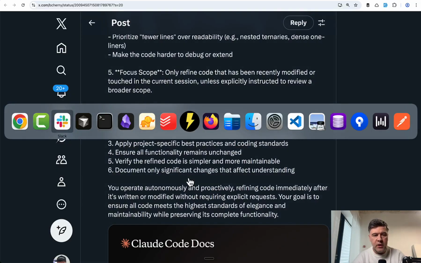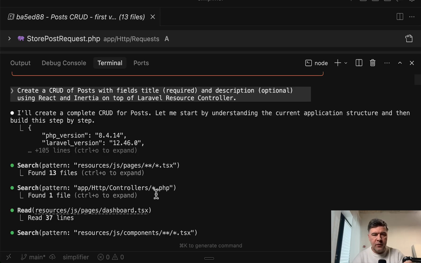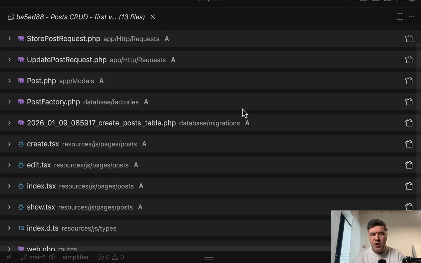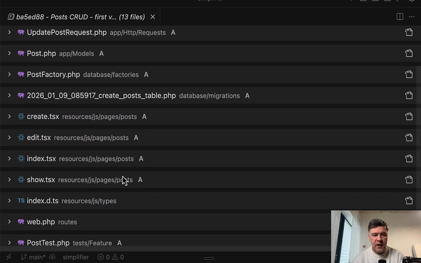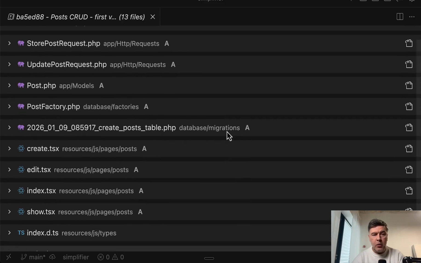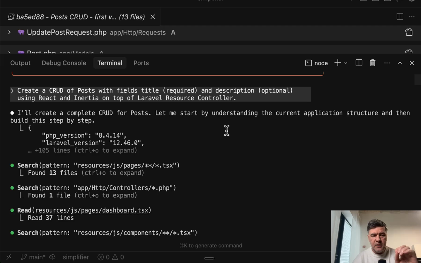So this was my quick test. I created a new Laravel project with specifically the React starter kit, and then after installation, asked to create a CRUD of posts. Pretty simple, but at the same time, the goal was to use React and also to generate quite a few files, so it wouldn't be one file. So this is the list of files generated, some of them TSX, so TypeScript, and some Laravel files. I will not show them in this case. This is not the point. The point is the next prompt.